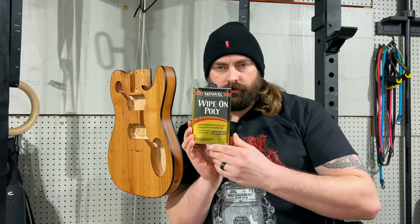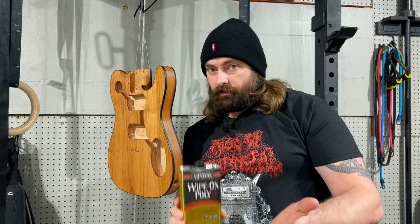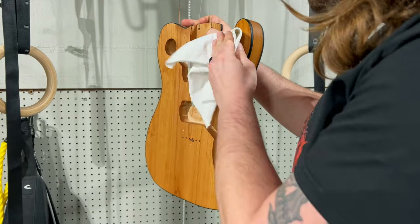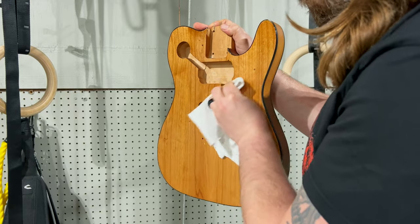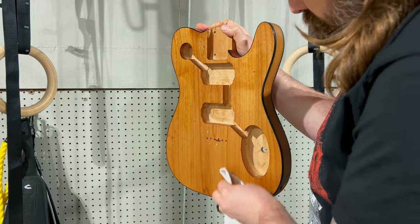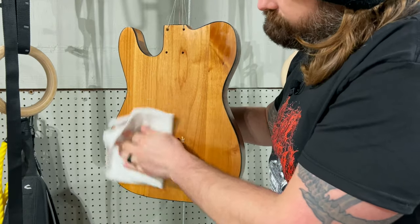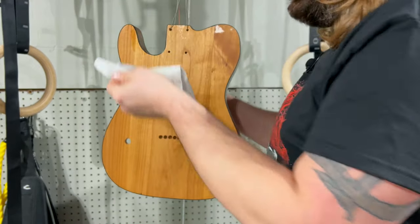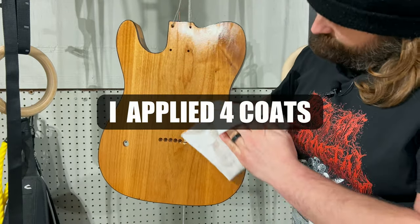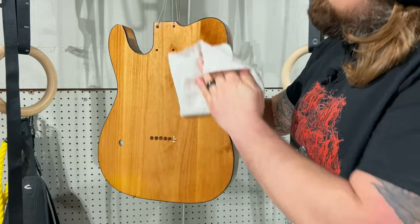Up in the garage with the guitar hanging, ready to apply a wipe-on poly — this is Minwax Wipe-On Poly in clear satin, because I don't want it super glossy. Wipe-on poly is a durable clear finish to put over a top coat like Danish oil for improved protection and longevity. Use a clean soft lint-free cloth, apply a little amount and rub it into the wood, let it dry for two to three hours, check for tackiness, then apply another coat. You can do some sanding in between if you want. Allow 24 hours to dry before any light use.